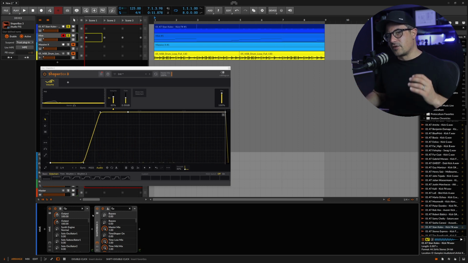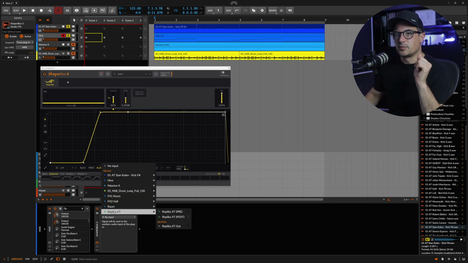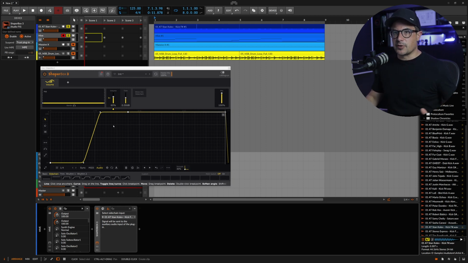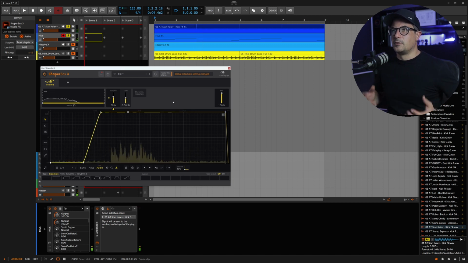You can hear it's every now and then triggering on the transient of the bass line. So what we need to do here is add a sidechain input. So we'll grab the kick post there, that's fine. Or we could do kick pre-fader, there we go. So now we have the kick sidechained into ShaperBox. We can come down to the bottom here and turn on the sidechaining. And there we go, we've got a really tight sidechain happening now.